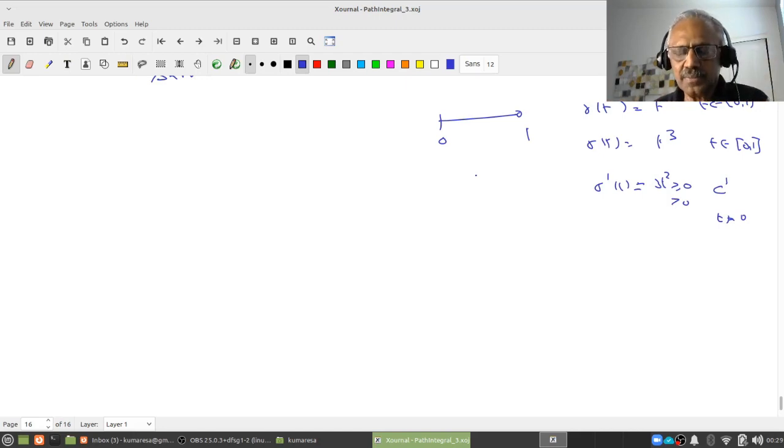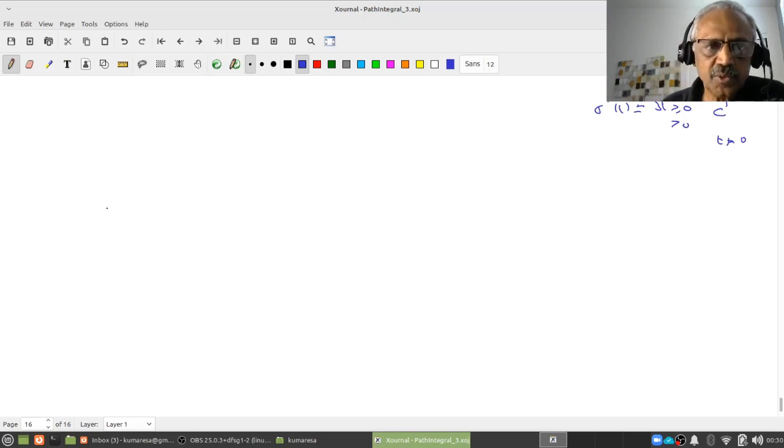Therefore, gamma prime of t is 1. That means it's a uniform speed throughout. Whereas when I look at sigma of t, the derivative is 3t squared. Therefore, the speed is variable. It depends upon what t is. At time t, the speed is 3t squared. It keeps varying. But at the same time, in the interval 0 to 1, it starts at 0 and ends at 1. So we are simply reparametrizing. That is the same track, same time interval, but the train, instead of maintaining a constant speed, is allowed to vary the speed. This is the basic idea. So this is what we want to capture. So how do I do that?